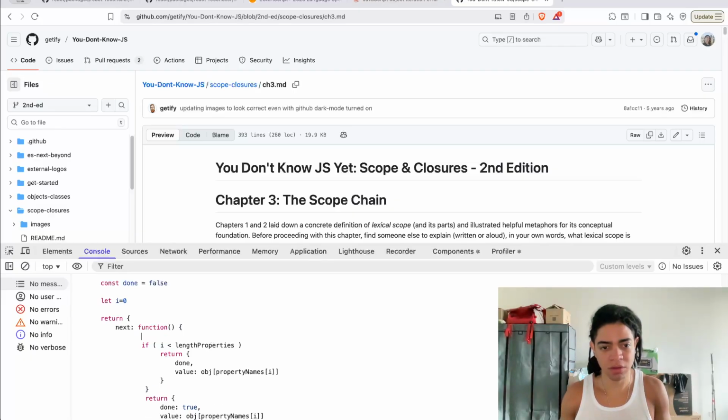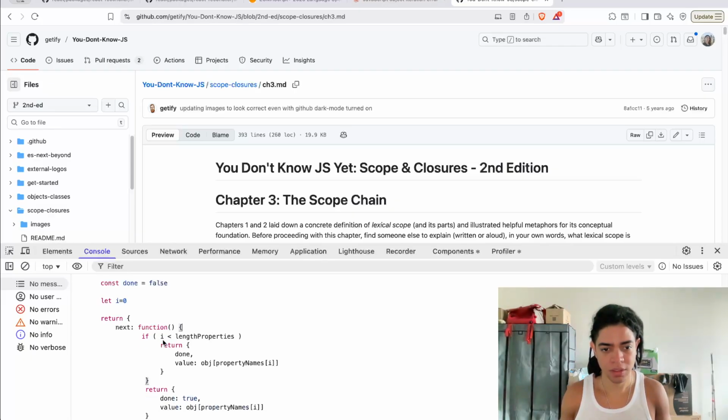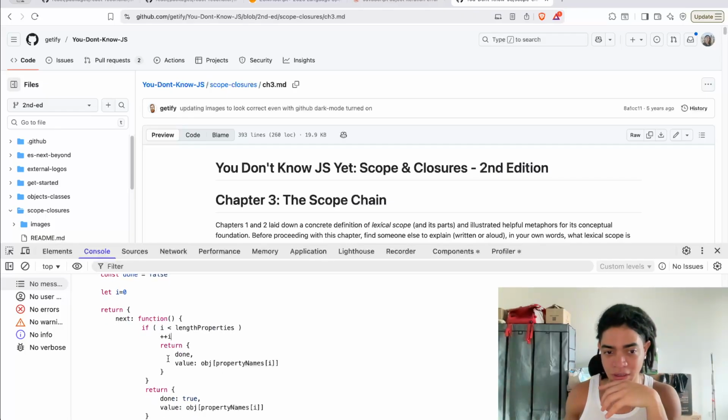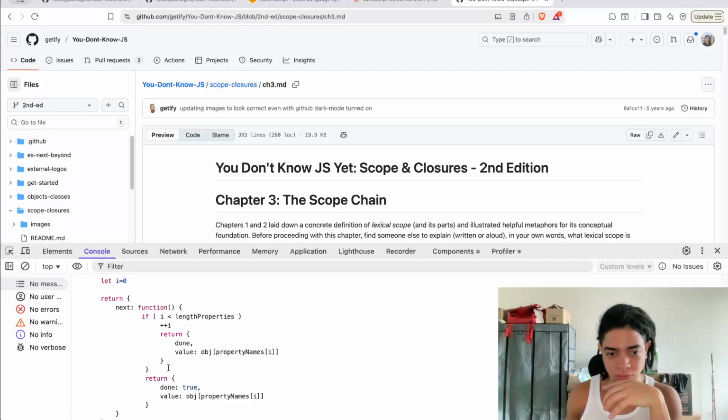Another thing that we can do is to increment but not return its value. Okay, increment but not return its value. That's what it is. And now access that. And you're going to do this until the length property is exhausted.